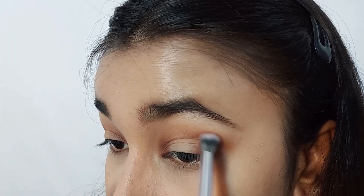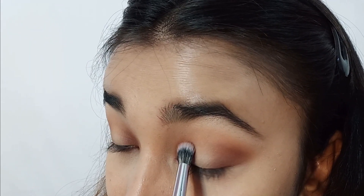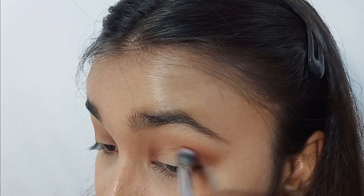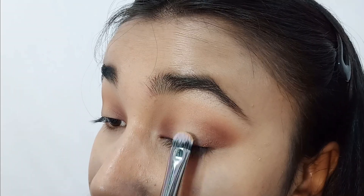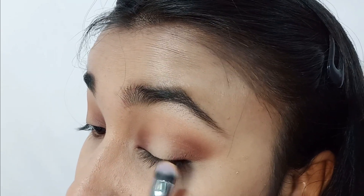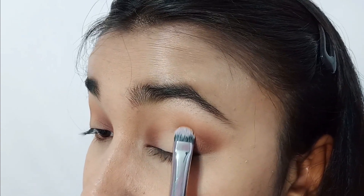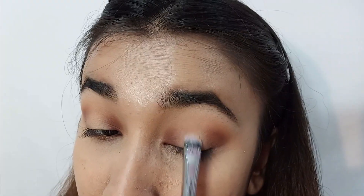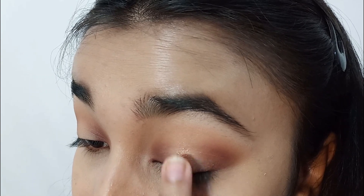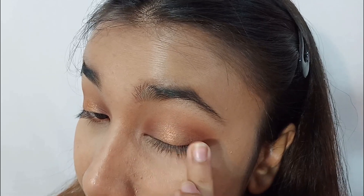I'm not dragging it on the center of my lid and just deepening up the inner and outer corners. In the center, I'm going to use some concealer — I'm just tapping it on. This step is optional; you can go directly in with your lighter shade, but I feel like doing this makes the shadow pop out even more. I'm using this golden shade Bonfire and packing it in with my finger, sweeping it around the edges to make sure it is well blended.